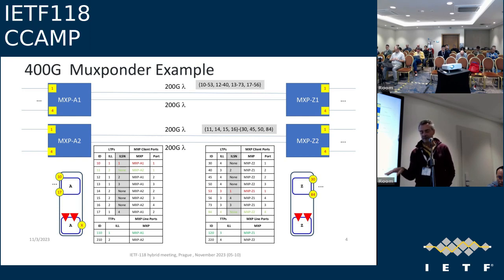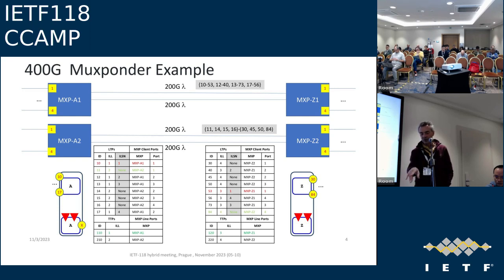And the other pair on the bottom instead are the flexible case. On the bottom of the slide, there is the model representation. So with the client port that is represented by the LTP from 10 to 17 identifier. And we have two tunnels that are represented by triangles, and this is the tunnel termination point.